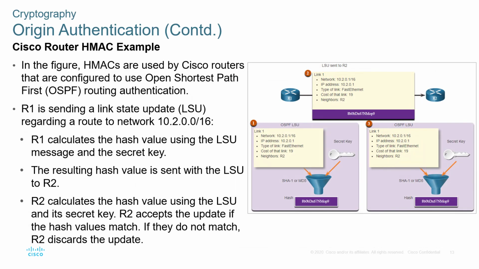So how does this work for like a Cisco router, for example? Between the two devices, we actually have the same ability to look at the links, look at the networks, look at the addresses, the types of links, the costs, and we have the ability to do that. That would be an example of a router HMAC, and that will be done using like OSPF and the router authentication mechanism. If the matching hash value is not matched on the other side, the matching router, R2 in this example, would not allow for the connection between the two.